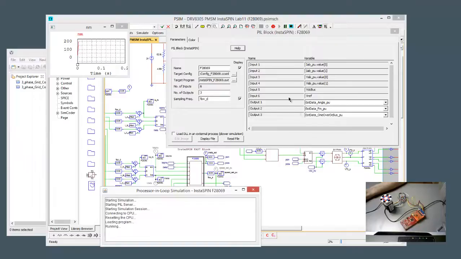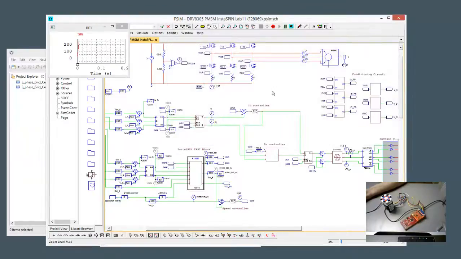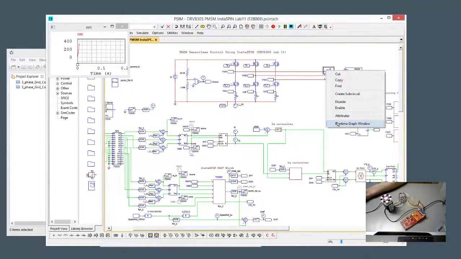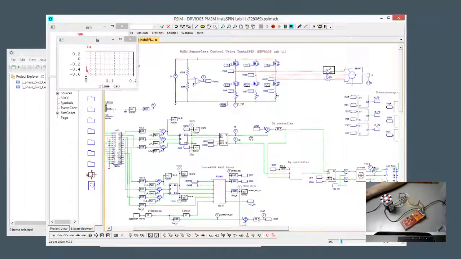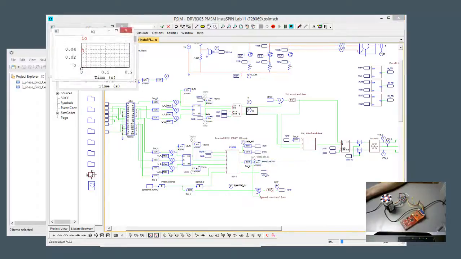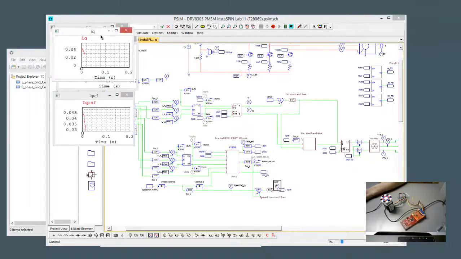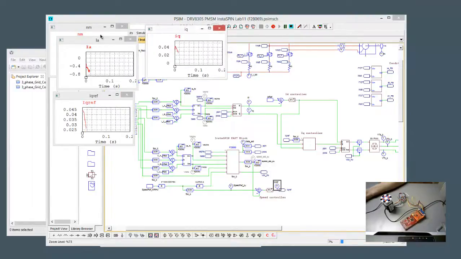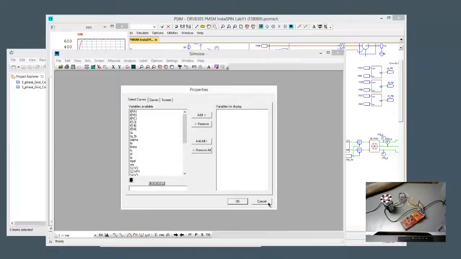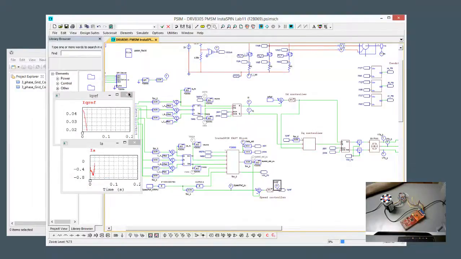Again, we'll go over all this in another video in a little bit more detail, in a lot of detail actually. And what else can we quickly pick up here? So there's the current, and where can we also pick up IQ? There's IQ, and IQ's reference is also working. So there are all the values. We can see the motor speed is heading up towards 600 RPM, and it should settle out around 500, but we'll save this for another video, so we'll just stop this for now. We won't look at the waveforms. We'll just get the motor spinning.